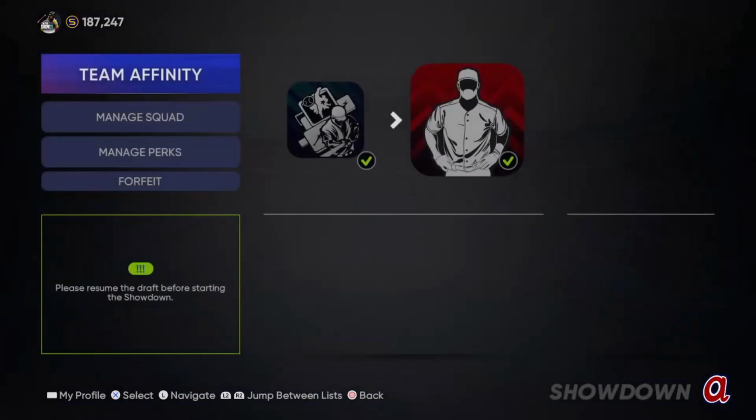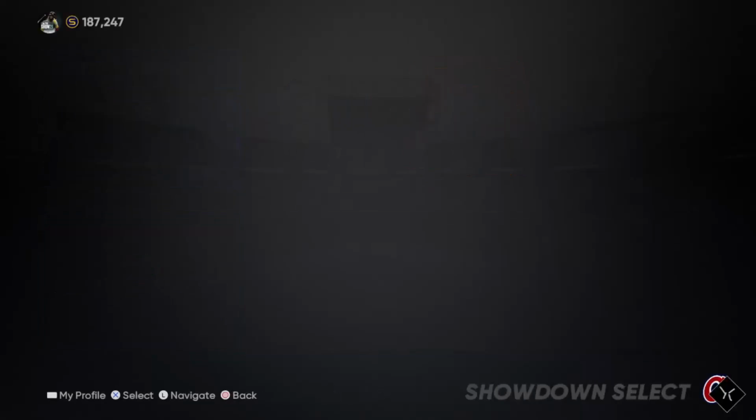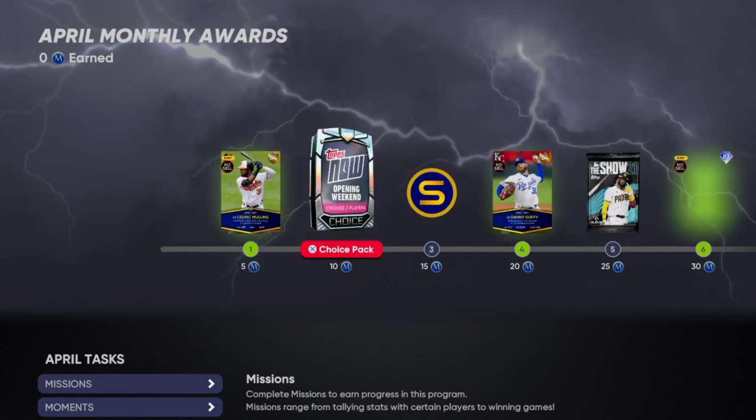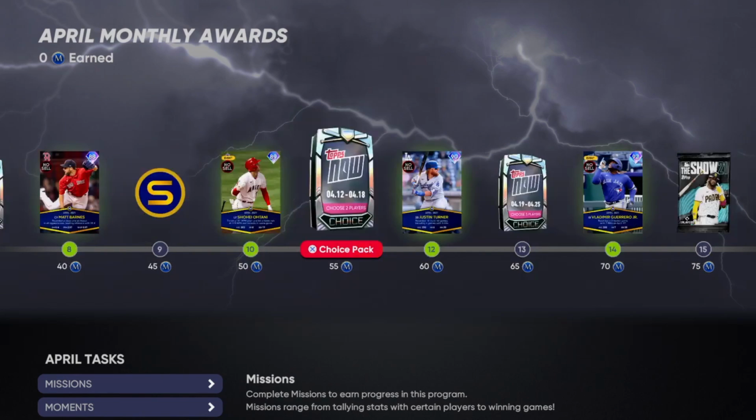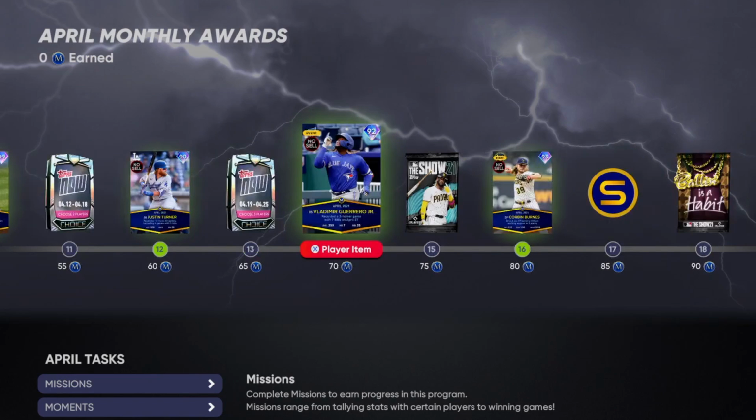And again, all of this is for these 42 series cards. And eventually, Jackie Robinson, Larry Doby, Minnie Minoso. I do want to get those cards, but for now, I have to remain patient. And speaking of patience, we waited, and April Monthly Awards came. There's a lot of good cards in there.